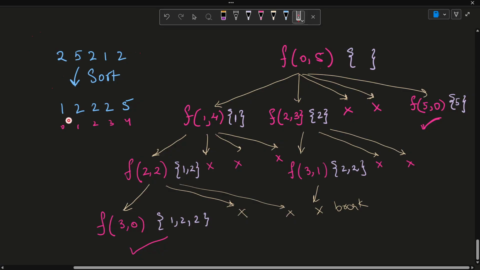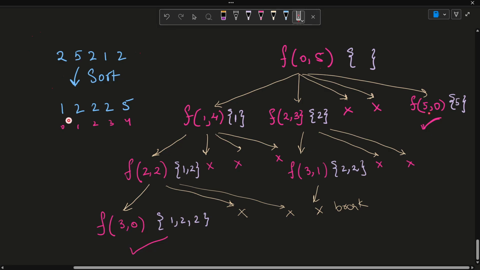So in the code explanation I left two lines, right? That is for not checking these two elements. If I have considered this, I won't be going for these two elements. In the end, starting from 0, let's directly go to 5, the last element, at index 4. So I take this, and I pass 4 plus 1, that is the next index, so I pass 5. Since I've taken this 5 into consideration, my target now reduces to 0.